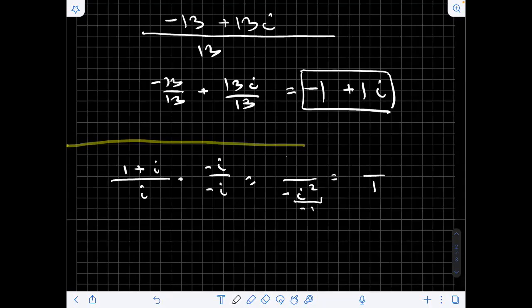So I'll write 1 just so that we'll see it, but actually we won't write it after that because division by 1 is just the same number. And on the top I multiply top with top. So 1 times minus i is minus i. And i times minus i is minus i squared. We have to deal with the i squared. So i squared is minus 1. Minus minus is plus. So we have plus 1 minus 1i. And it's all over 1. So the final answer is 1 minus 1i.